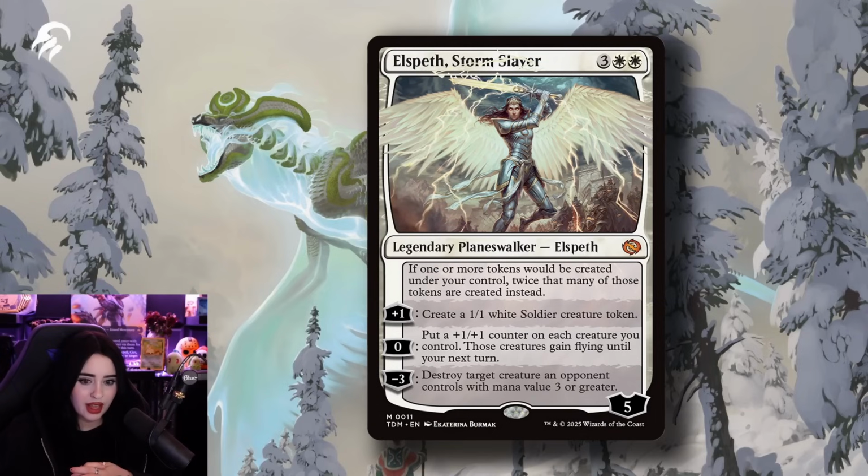Those creatures gain flying until your next turn, which is a really valuable line of text. It was quite relevant for me during the streamer event. And obviously the 0 effect is just a huge finisher in any deck that tries to go wide a little bit, or, you know, has tokens of any kind. It was just unreal how powerful it was.